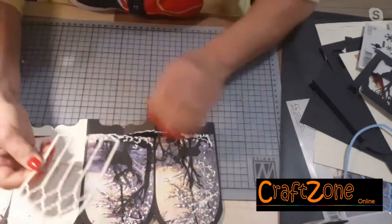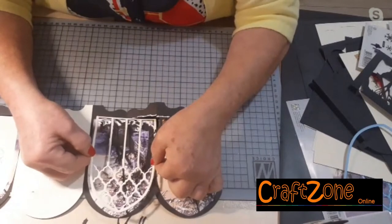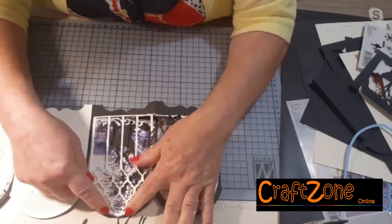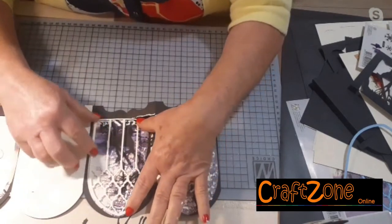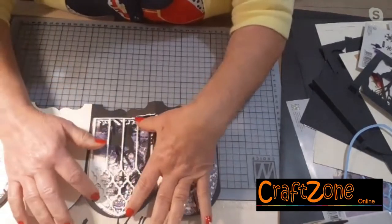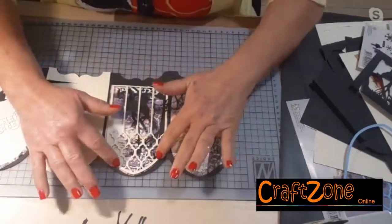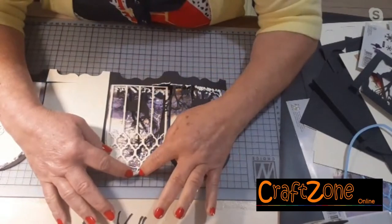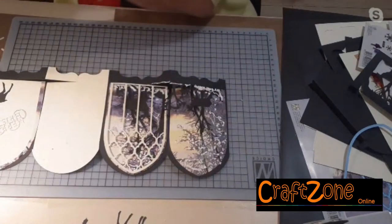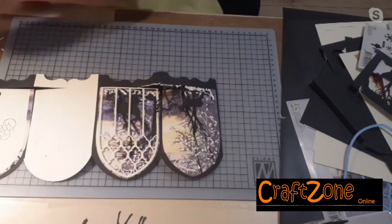So there's our window. So I'm just going to put it on top. Try and match it. It should fit because I've cut it with the same die. And just stick them down in the foam dots that I did. If any of the snow moves, don't worry, just put some more snow when you finish. I just wanted to put snow before I put the, where is my wipes?